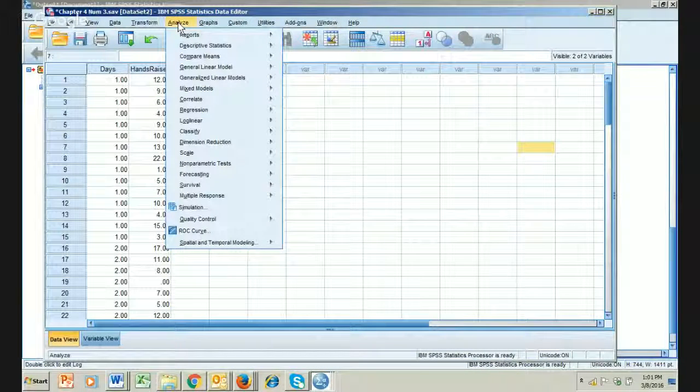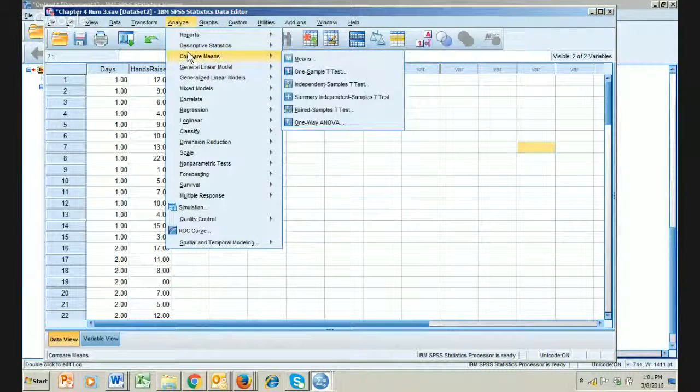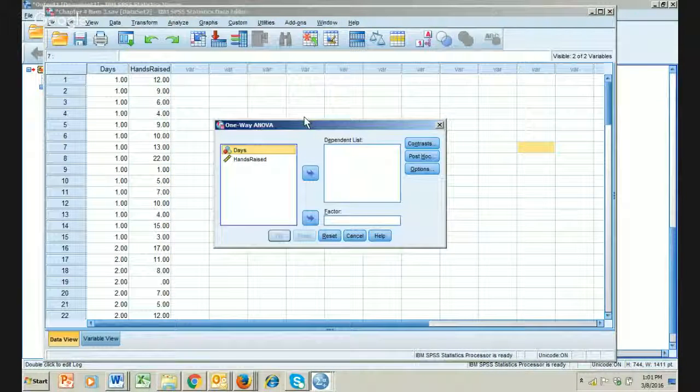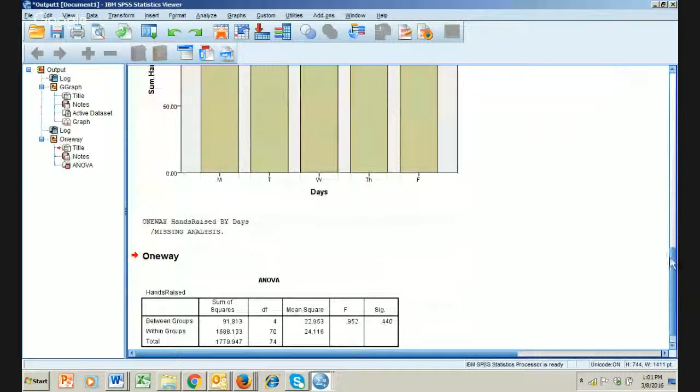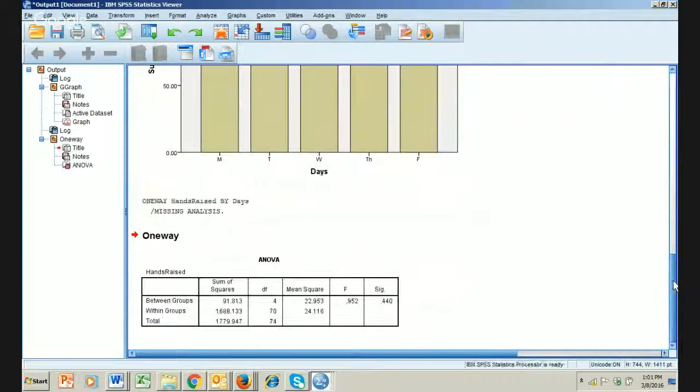So when I go under Analyze, I then click over to Compare Means. And we did the one-way ANOVA, correct? Right. Click on the one-way ANOVA. And so the dependent variable was the hands raised, right? Yep. And what we wouldn't have had, the way the data was set up before, is the dependent variable isolated like this. And the days go down as the factor. And then we can run that. We run the ANOVA here so we can see the statistics come up for the one-way ANOVA, which we would not have been able to do had we had the data set up the other way.